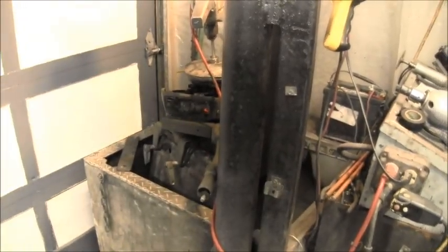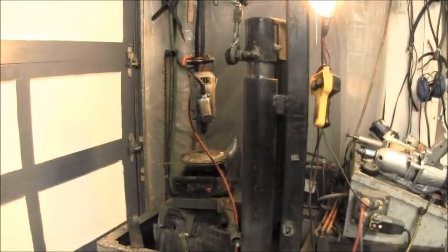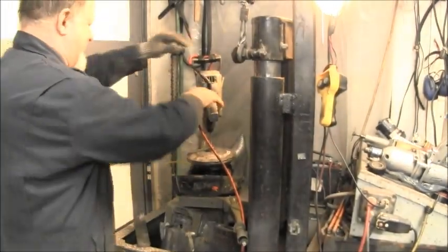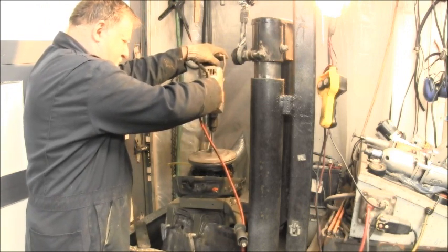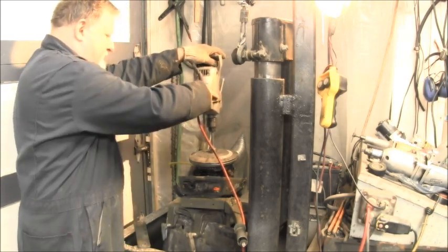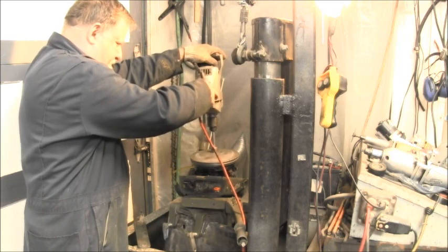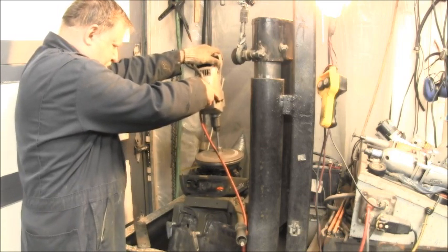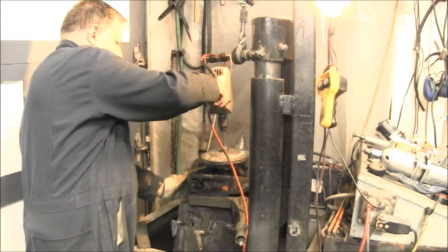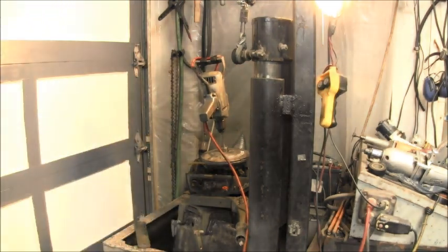But something is not right. Something is amiss. I'm not sure what it is, but when I spin this over, I can feel a grinding kind of right when that drill starts to let off. And it don't seem to want to go in reverse correctly. So, what does it mean?